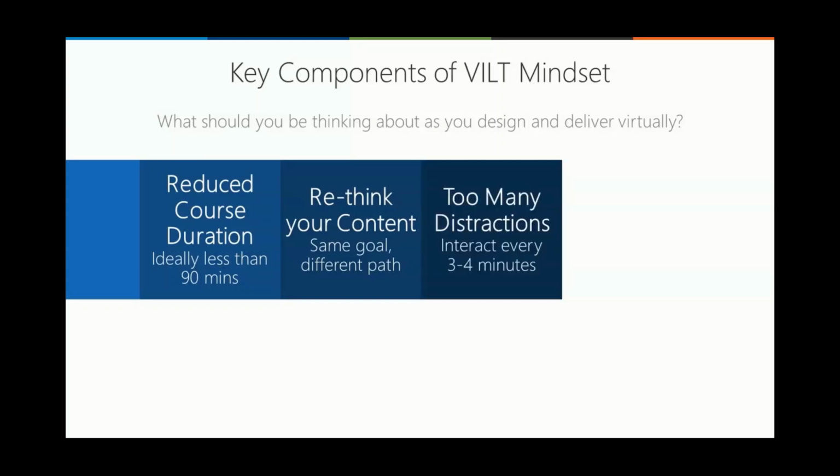Number two, too many distractions. People have their emails, people have YouTube, their phones, who knows what else. So the golden rule of VILT, or virtual instructor-led training, is you need to build in an interaction every 3 to 4 minutes. Now look, if you were a master-level virtual instructor-led designer and delivery person, you would strive for this. I'm not saying that everyone can achieve that straight away, because it does require some thinking and some experience to make that happen.